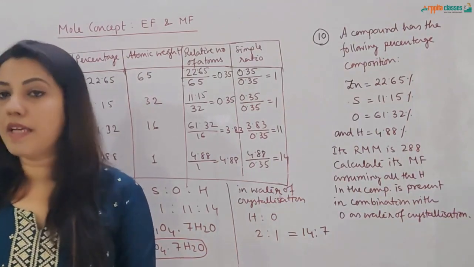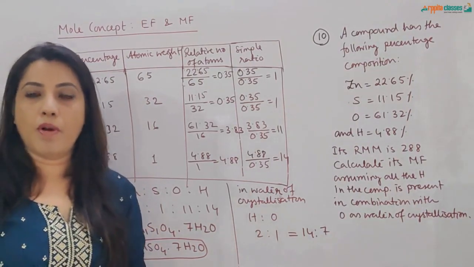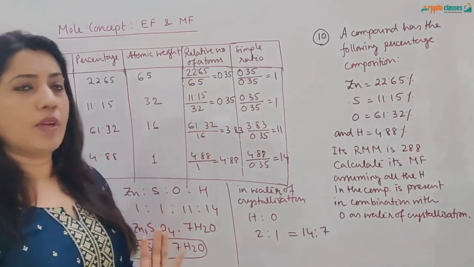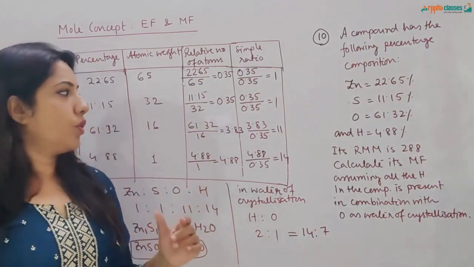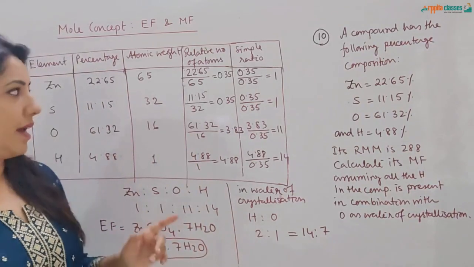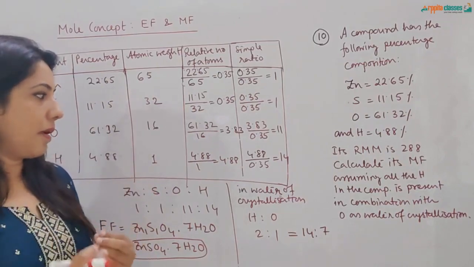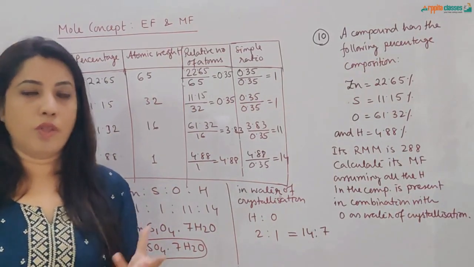So here we have completed today the topic of empirical formula and molecular formula. This topic is very simple. Just a little bit of calculation is involved in this. So you have to do the calculations properly, and it's all about this table, and that's all. There is nothing much to think about in these sums.